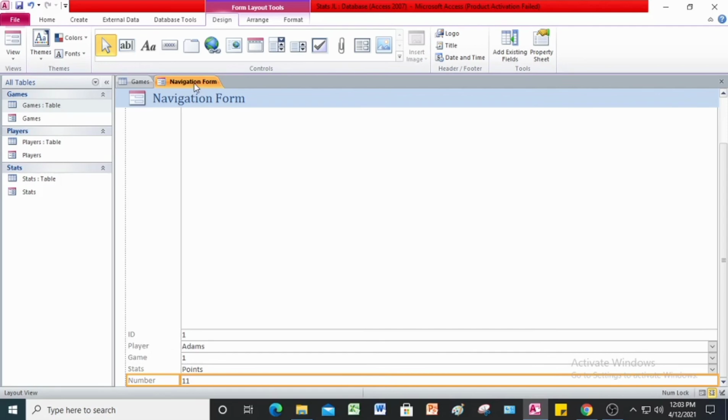So we're going to right click on our navigation form and click Save. And we're going to save this as Games, Player, Stats, and navigation form, and click OK.